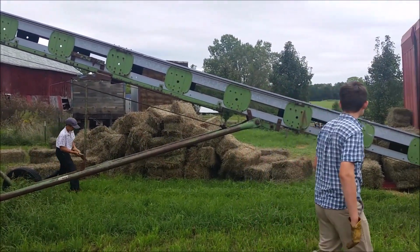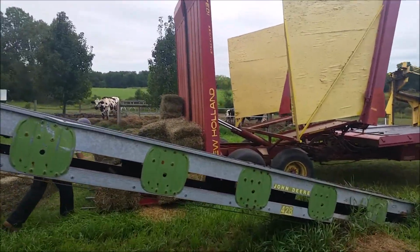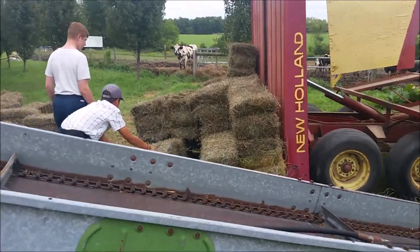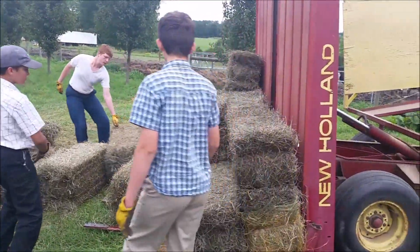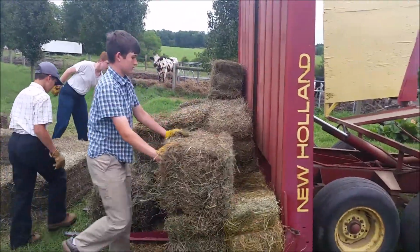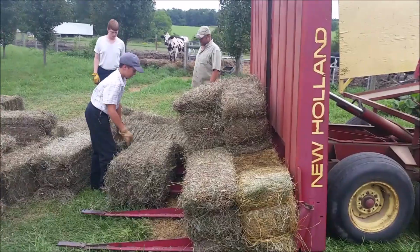So you can see I rode my bike. I am going to ride my bike back. This is a quarter of a mile from the house. So I get a little bit of exercise and I'll work off my lunch. So that's the first load. And this is what I was talking about with the stack wagon video. We don't have the pushers on here, so we always have to do a little bit of manual unloading. This is on the extreme side of it. Usually there's like six. They're heavy.